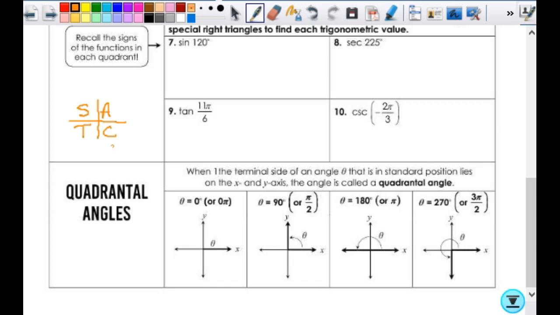So tangent is what over what? Is it sine over cosine or cosine over sine? Sine over cosine. Okay. So then just so that I know what's going on here, I'm going to write this is the sine of theta over the cosine of theta. Then I have to ask myself, this 11 pi over 6, what quadrant do I end up in? Okay? So just think about it for a second, see if you know, or see if you can even think about how you're supposed to know. What do you, anybody?